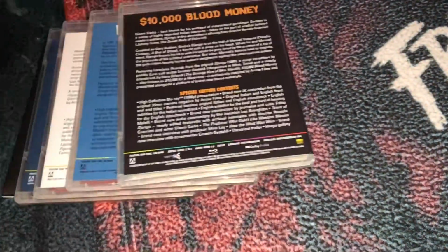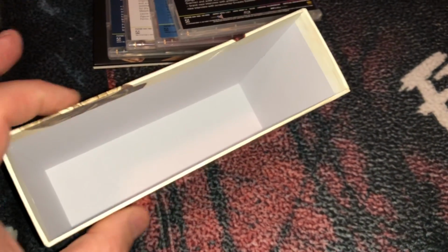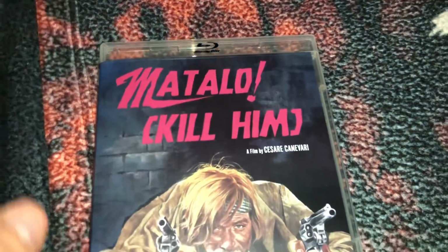Dump these out. And Arrow Video pretty much set the bar for box set quality. And again, this is another very, very high quality box set. It's a very sturdy outer shell, very high quality. You can feel the heft to the box. And we'll pull the book out. There's a book and there's a poster. We'll look at those last, and we'll just pull from a pile here in no particular order.